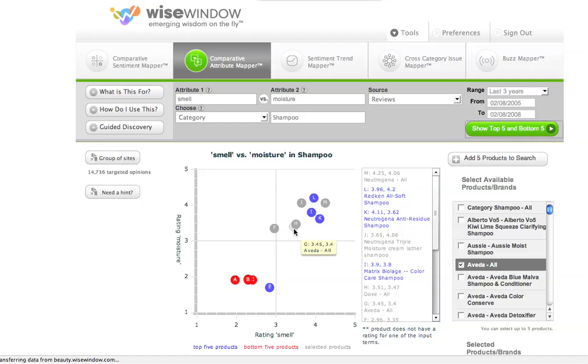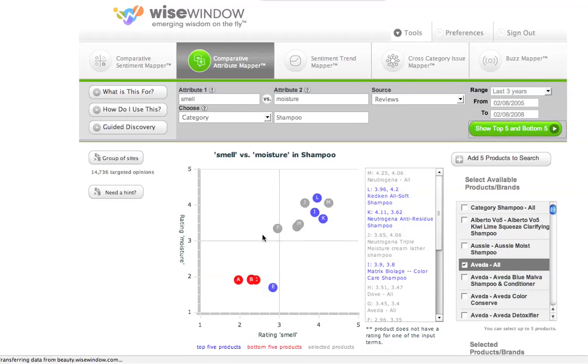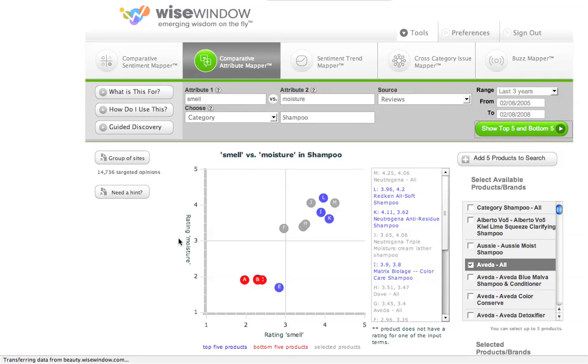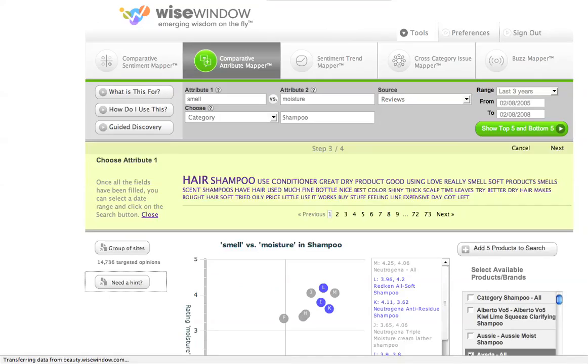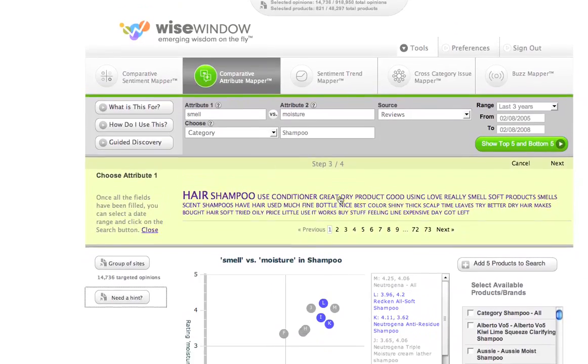Pretty interesting insight. Now, while we are at it, let me give you another interesting button to look at, which is extremely helpful to draw hints on the dimensions or attributes to look at, called need a hint. Using need a hint, you could choose something other than smell and moisture, which goes back to the tag clouds I talked about before.